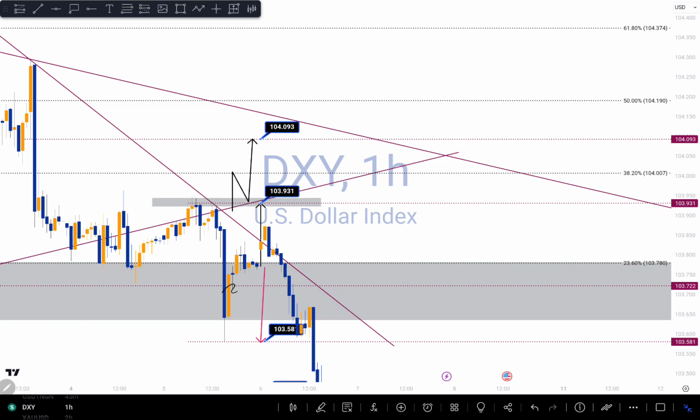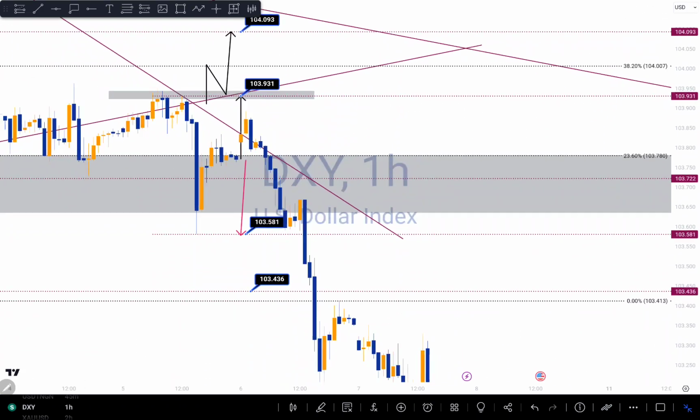So my next instruction was, before we actually buy on the XY, we want some sort of a break of structure right here, and that is why I drew this zone right here, that we might actually break the zone and give us a retest for us to know that it's a breakout and not a fake out, for us to continue to push to the upside. And I gave my TPs for my up move, right? So that was my thoughts on DXY.